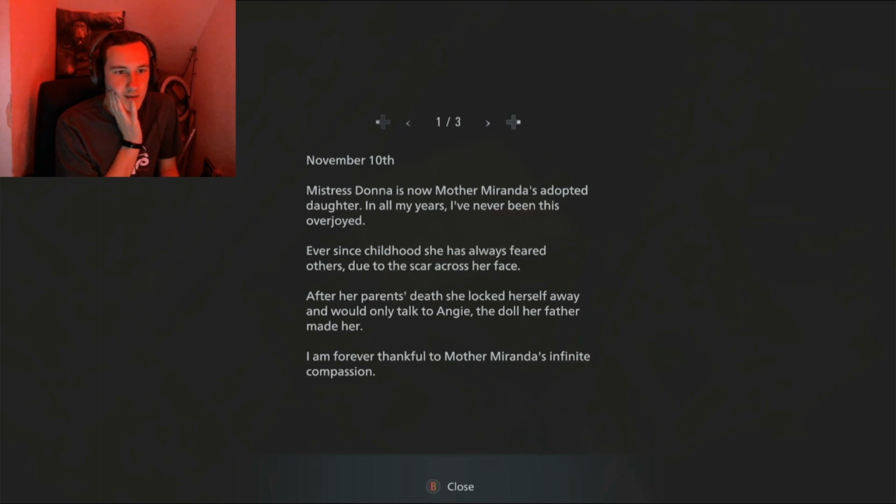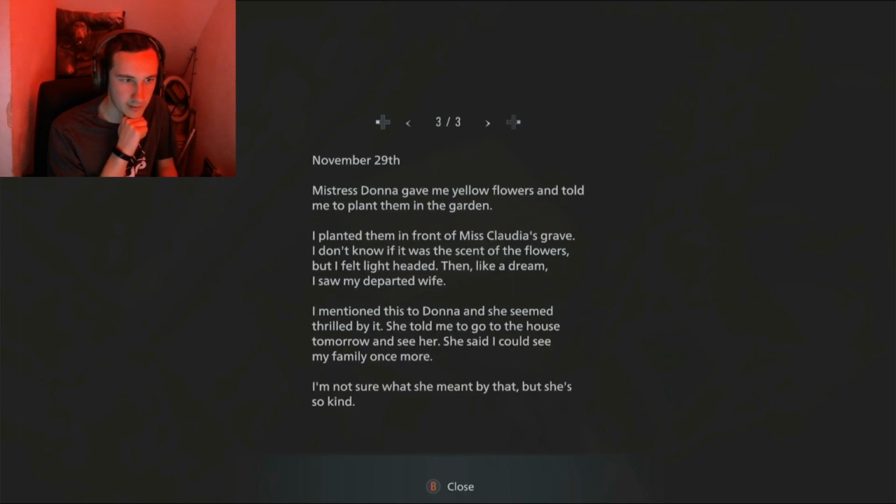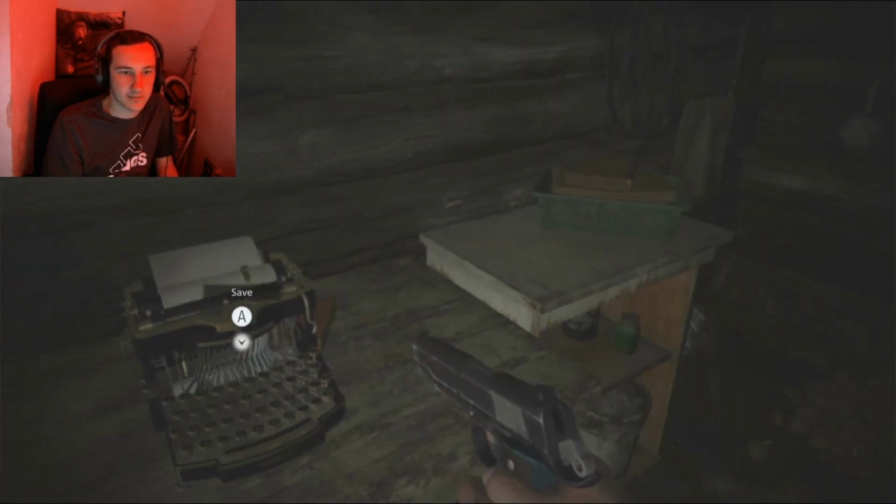Okay, Mistress Donna is now Mother Miranda's adopted daughter. In all my years, I've never been this overjoyed. Ever since childhood, she is always others due to a scar across the face. After her parents' death, she lost... Yeah, so this is what I said in the last episode after I'd done a bit of digging into her backstory. Mistress Donna seems happy. It might be my imagination, but I feel her daughter Angie is even more lively. Donna gave me yellow flowers and told me to plant them in the garden. Planted them in front of Miss Claudia's grave. Flowers, but light-headed. Mentioned this to Donna, and she told me to go to the house tomorrow and see her. She said I could see my family. Yeah, okay. He definitely ended up dead.